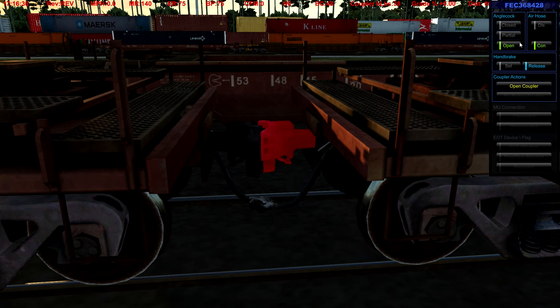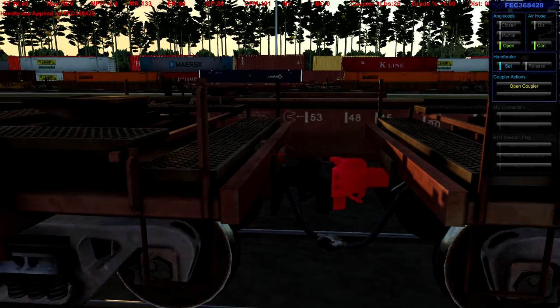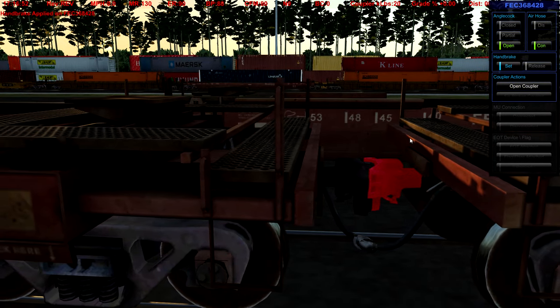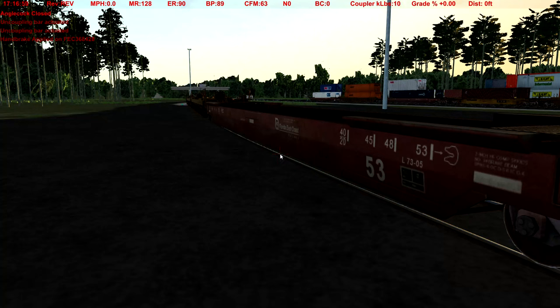We're going to set the handbrake. And we're going to get a bump. Can I get a bump? There we go. Give me a bump. Thank you. Open the coupler. Come to this side. We're going to open the coupler. We're going to close the angle cock. We're going to put it in forward.